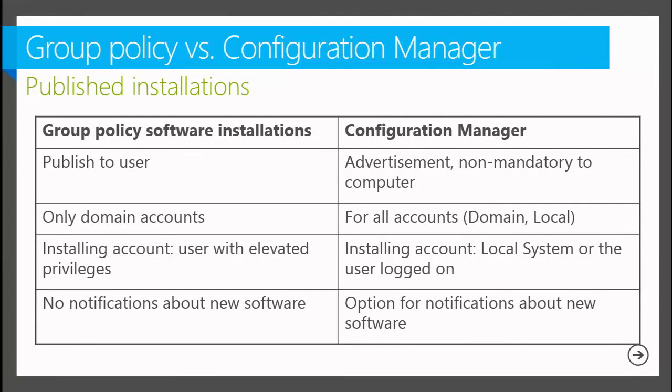And the elevated privileges was here up on stage. So the installing account with group policy-based software installations will be the user, not the computer, not the local account. And with config manager, the local system is the one who actually installs the programs, not the user. With group policy-based software installations, user can't receive any notifications about new software, but with config manager, we have the option.